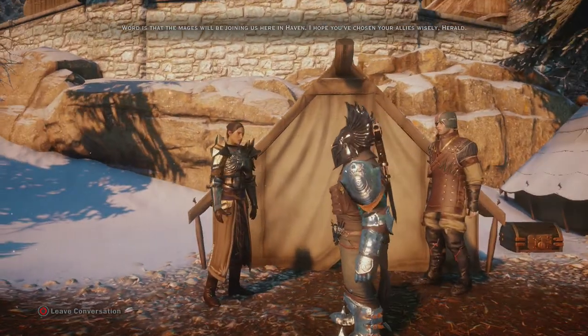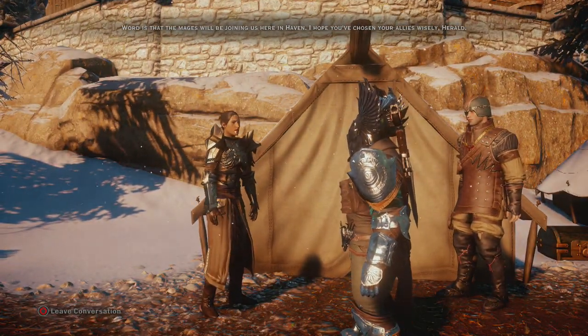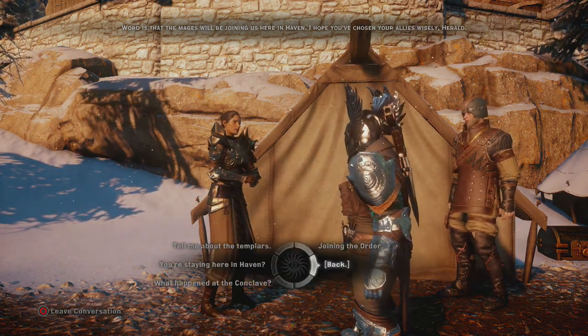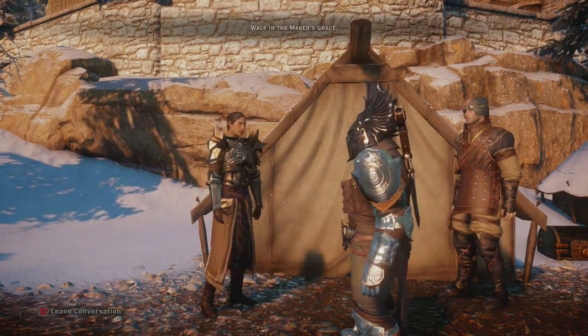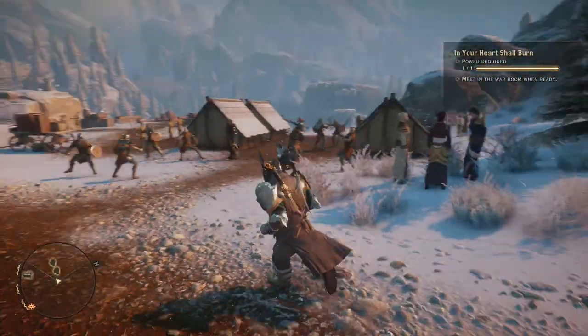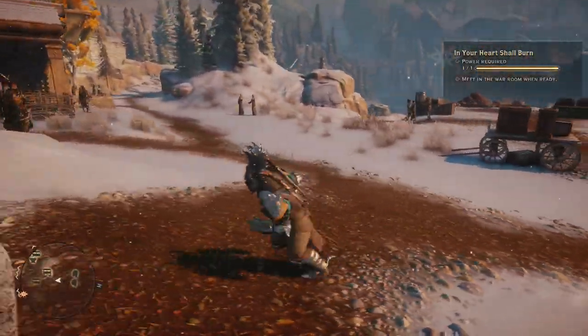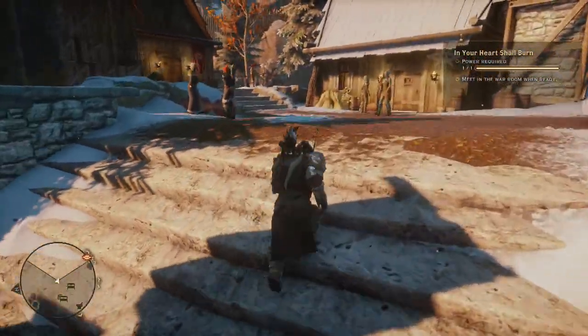Word is that the mages will be joining us here in Haven. I hope you've chosen your allies wisely, Harold. I hope so too. I will talk to you later. Walk in the Maker's grace. I already talked to her about all those things. Okay. And I can notice there's a few more mages around camp now than there was before.